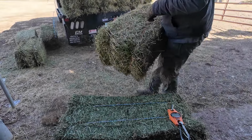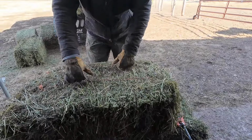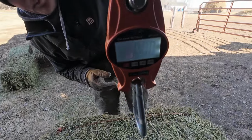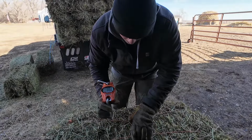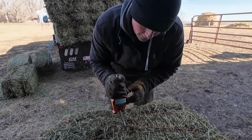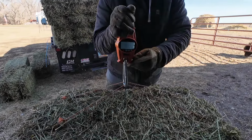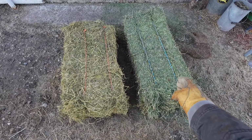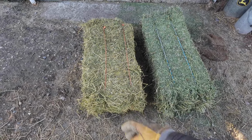Now this is a third cutting that the customer received from another person. We'll zero out on pounds. Same price, 10 bucks a bale. I can use one hand to lift this one. Same price. This one's 72 pounds and change. This is 40 pounds and change.